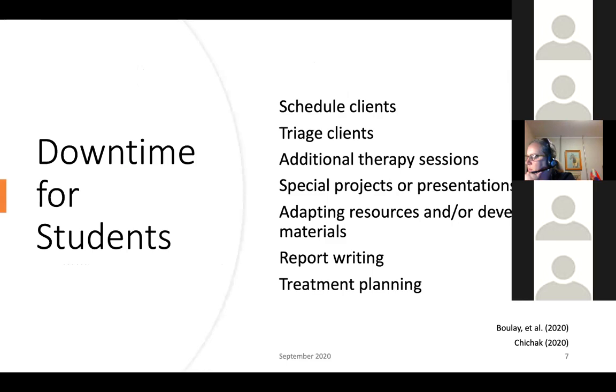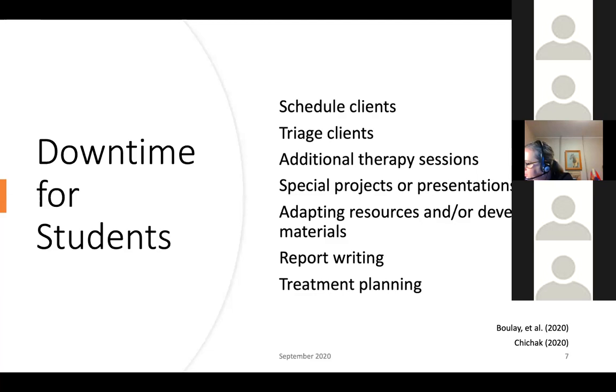So during the pandemic, at least initially, many clinicians were seeing fewer clients than before, obviously, whether that was a result of increased cleaning and infection control measures when clients started coming back into the office, resulting in fewer client spots. Some clients were choosing to take a break from services until, I won't say the pandemic is over, because who knows when that will be, but until later in time. Or some clients may not be wanting students to be part of their in-person sessions in an attempt to reduce the number of people that they're exposed to in their lives. But regardless of why, there might be some extra downtime for students in placements where telepractice is a part, or during these COVID times.